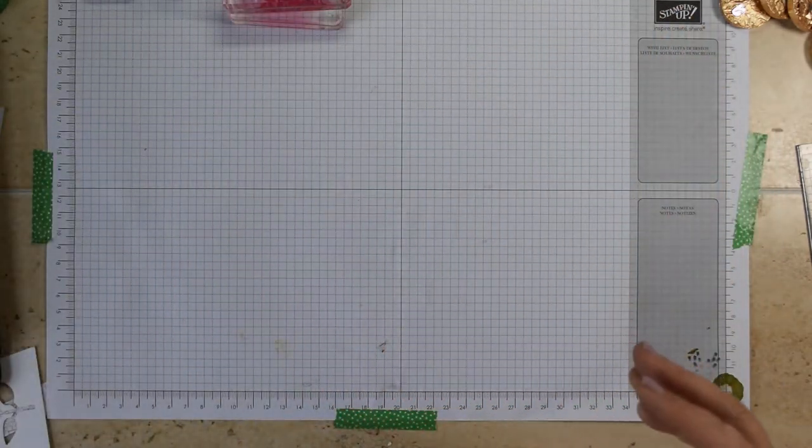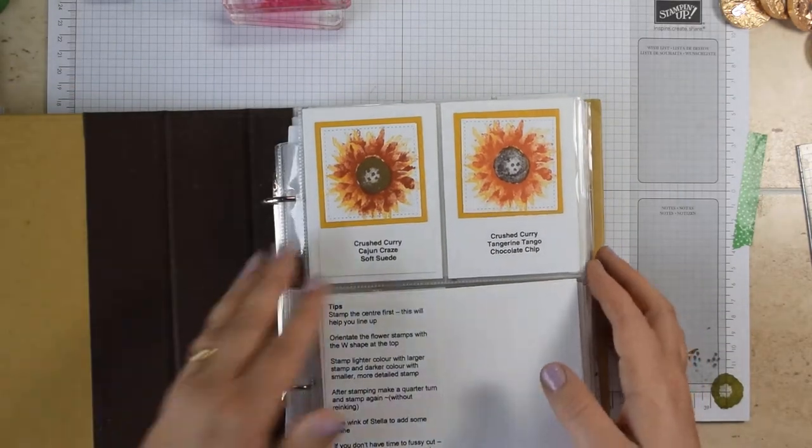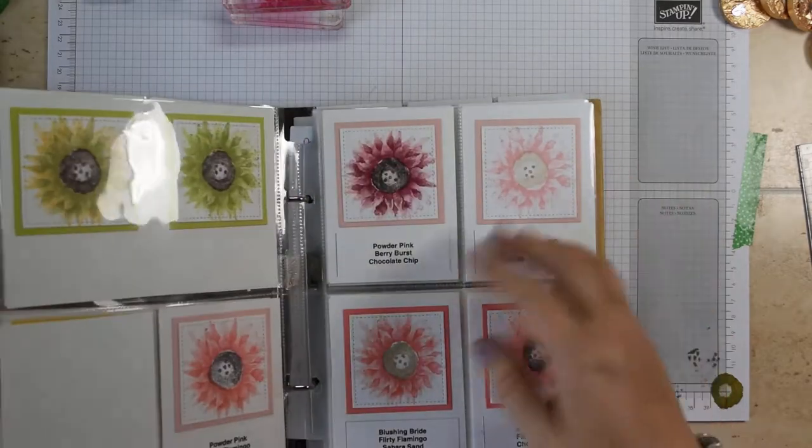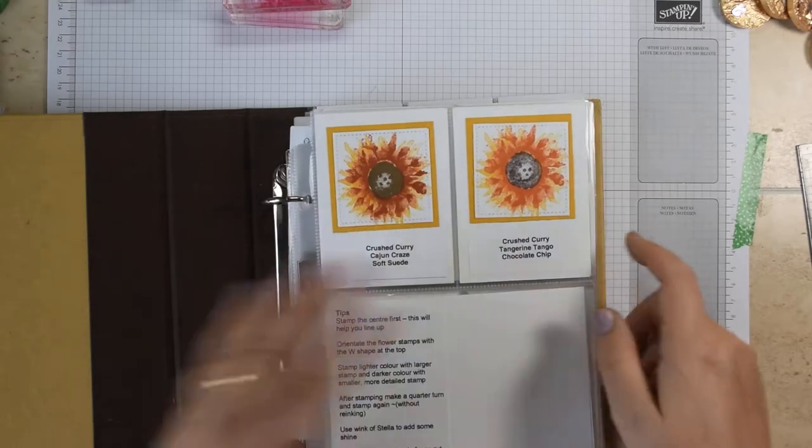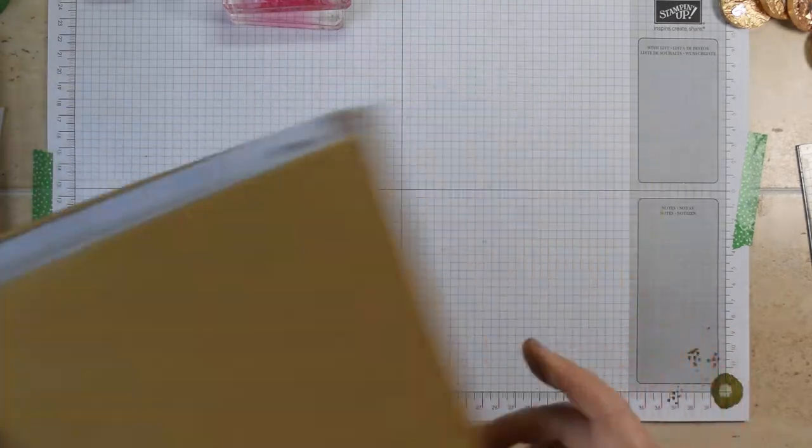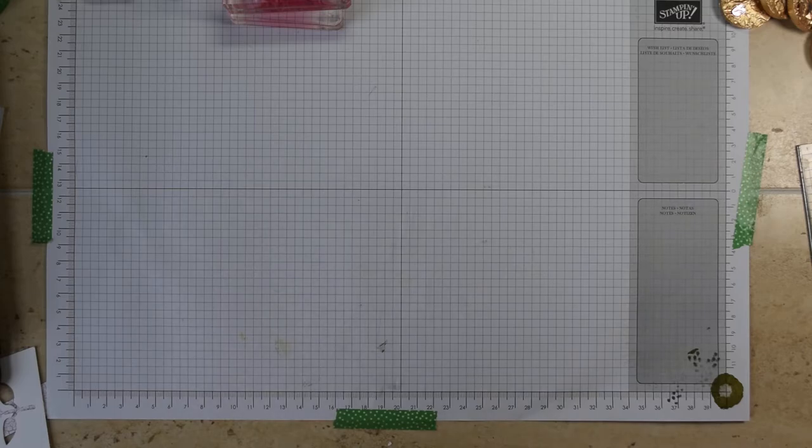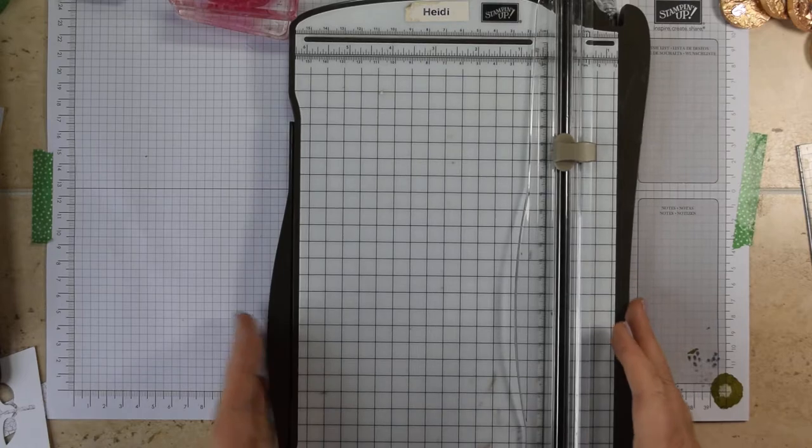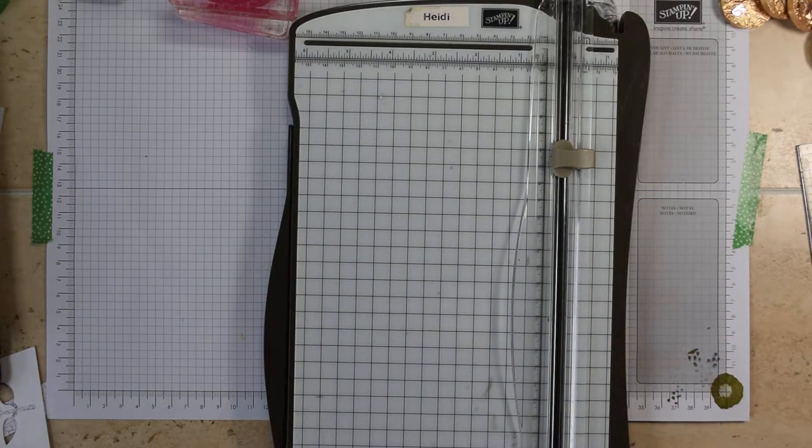I've used another one of my color combinations from my color inspiration folder which is this one here that's available as a tutorial, and I've used the Powder Pink, Berry Burst, chocolate chip combination which is just one of over 60 combinations that are available in there. The other reason I'm making this again instead of my Christmas one is because I've had lots of people say could you make me one in centimeters? So happy to oblige and off we go.